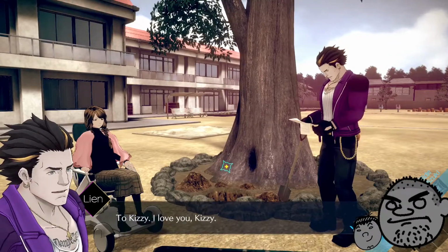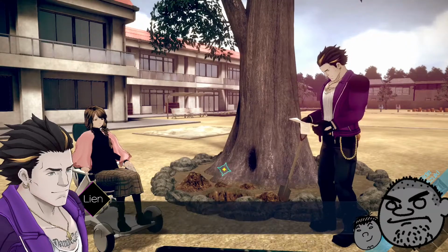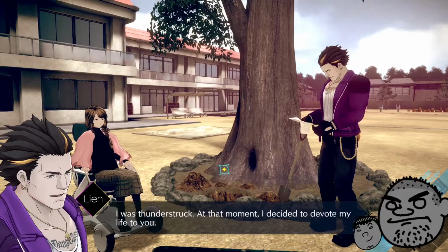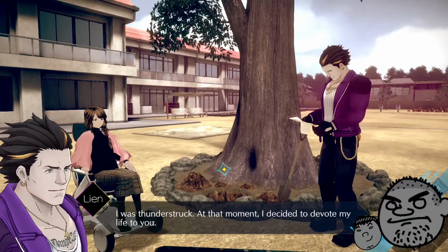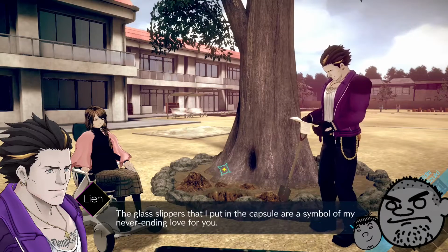To Kizzy. I love you, Kizzy. I really, really, really, really love you. When I first saw you, I seriously thought an angel descended from heaven. I was thunderstruck. At that moment, I decided to devote my life to you. The glass slippers that I put in the capsule are a symbol of my never-ending love for you.